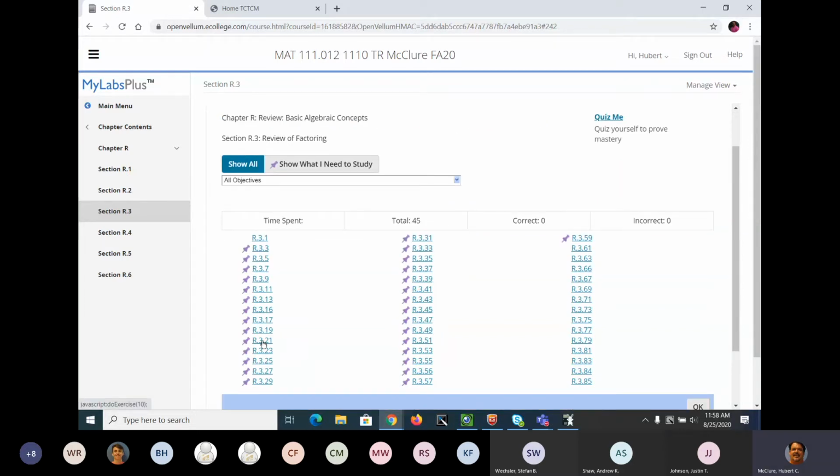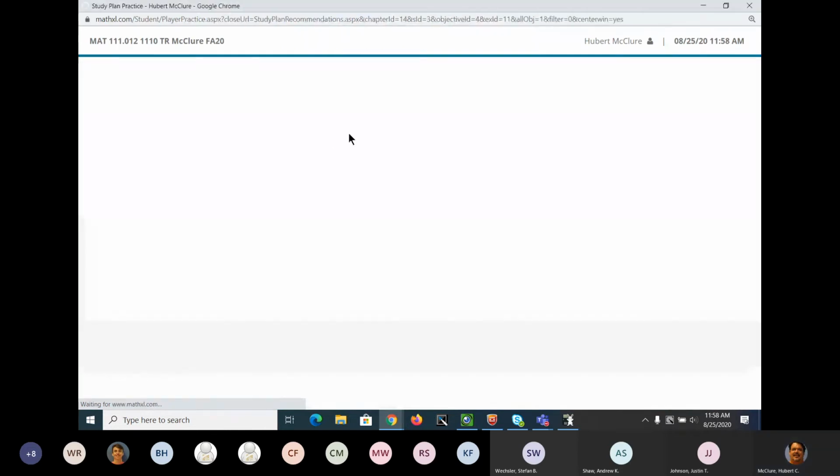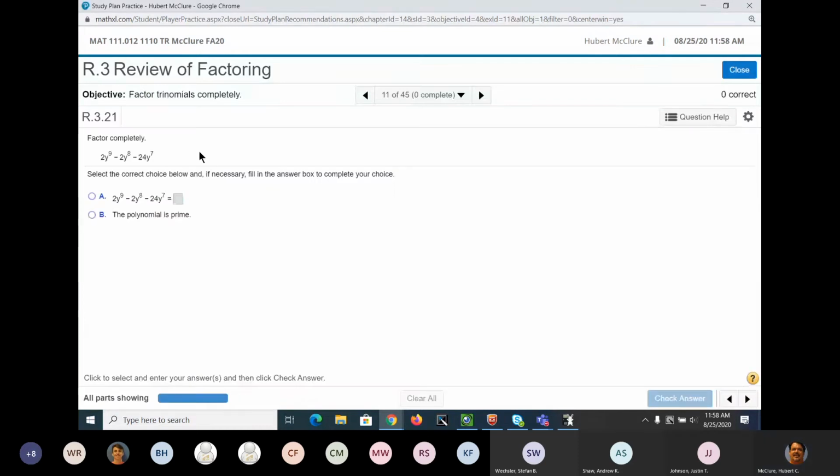And when you pull up 21, you got a problem there. And the problem is right there. So, there's 2 or 3 of these problems. You can work on them, and they do not count against you. They do not count for you, but they do help you because you're doing problem after problem after problem. And that's how you work on the review. Okay, so I'm going to shut that down, get out of there, and go back to what we were doing.